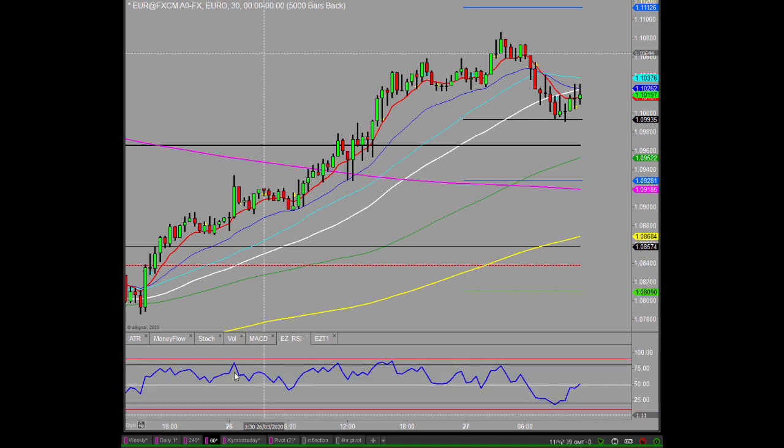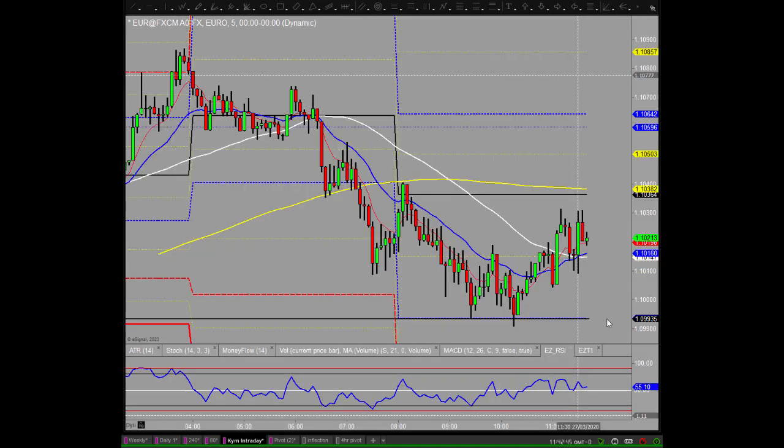So what I'm looking for is to see if we can get a push through. Now, I could just buy, but of course it might just roll. At 12 o'clock a new pivot comes in. I like my 4-hour pivots, they've got a good probability of being hit. So if price started moving up a bit, even now, it was pushing up a short while ago, I don't really want to be taking a long at that point, because I know from the range of where price has been in the last 4 hours that the average is going to be lower, so it's potentially going to draw price back down. So I'm sitting here patiently now until post 12 o'clock.